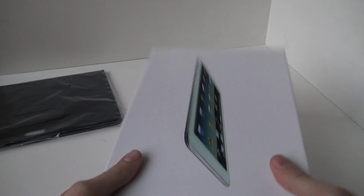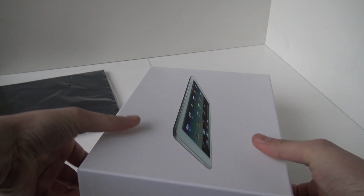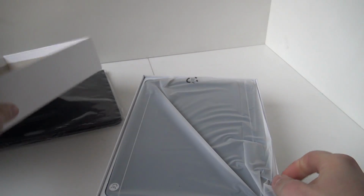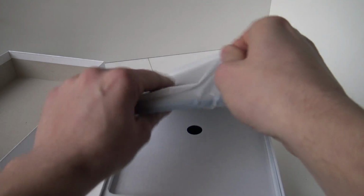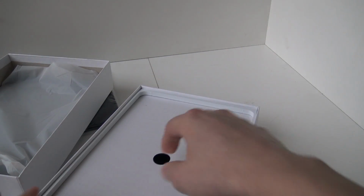The first thing I'm noticing, the box feels quite heavy. It comes in a pretty basic box, but it's packed up very well. And here we have the tablet itself, wrapped up in a little piece of plastic. We're going to take a close look at the tablet later.